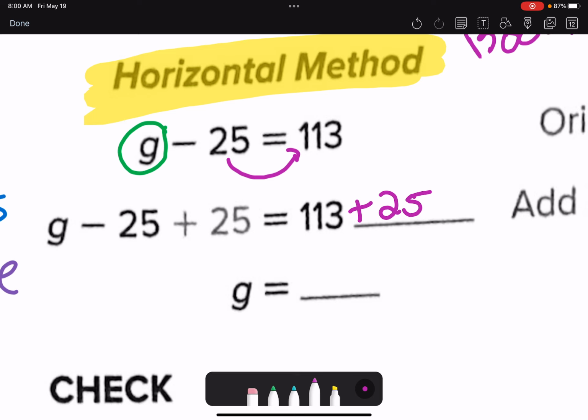Okay. Now, again, a reason why a lot of students don't like to do this is because you have to do this either mentally or you have to kind of do the vertical method that you did. So 3 plus 5 is 8, 1 plus 2 is 3, and then the 1. So G is equal to 138. And this right here is exactly what I mean about it being positive and alone.